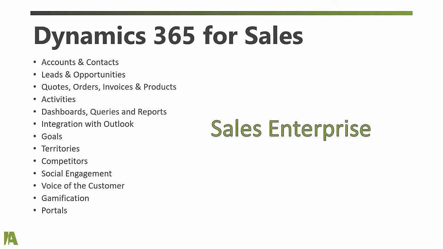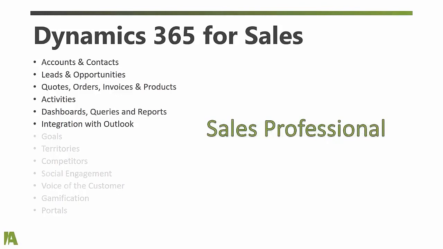So all that stuff on that list there is actually included in the Sales Enterprise version. So the Sales Enterprise, let's just go ahead and say that's the bigger package. That's where you're going to get everything that you could want in a CRM package. Compared to the Sales Professional solution where we cut out half of that list. Now, you may be saying some of that stuff's not very important to me.